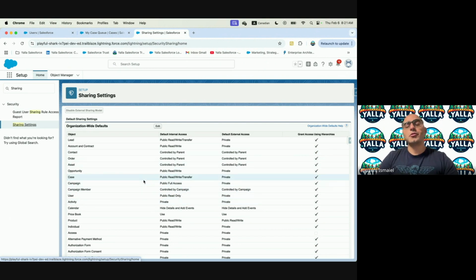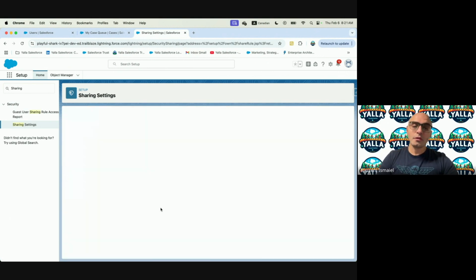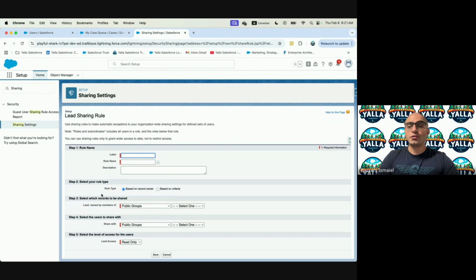That means only the owner of the record and whoever is on top of the role hierarchy will be able to see that record. But if I need to share it, we agreed before that we have two different types of sharing: based on a record owner or based on criteria-based sharing. One of the options was to share it with the public group, and we agreed that I can share from one role to another role.